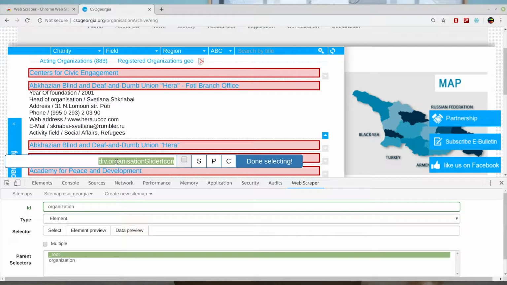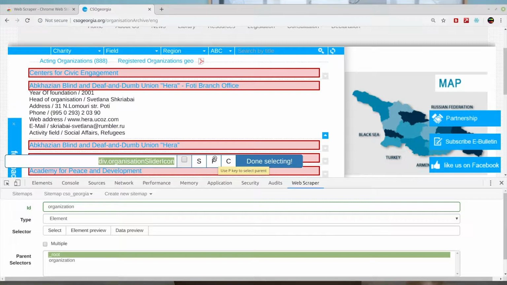But actually this still isn't correct. This is actually just highlighting the titles. We want the full organization, the entire area of the organization must be highlighted. And that's where these keys come in. These three keys are keyboard shortcuts. The S stands for select, so instead of clicking the mouse, you can also press S. The P stands for parent.